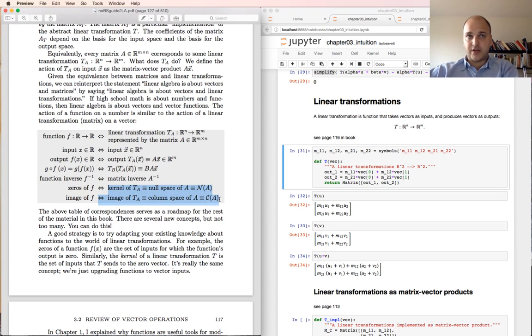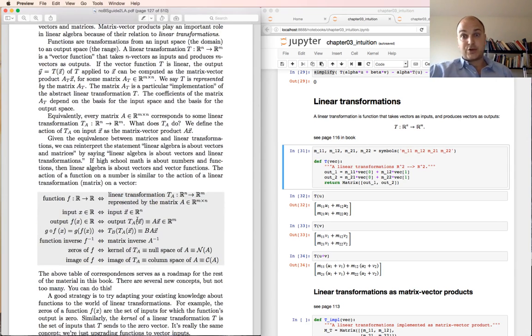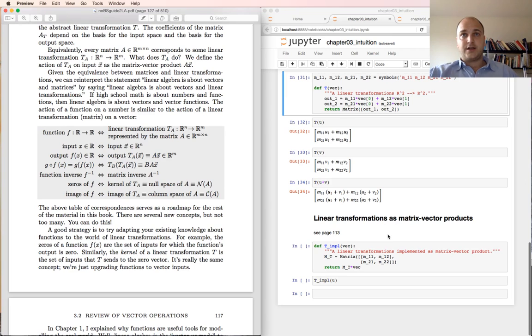These new concepts that you haven't seen before will turn out to be analogous to things you have seen before. So you want to look at that table when you're learning about linear transformations and see, they're not completely new things. We're just adding more dimensions. If you think, whoa, what just happened here? What are these arrows? It's the same stuff that happened in high school, but with more dimensions. Now the last thing I want to talk about.